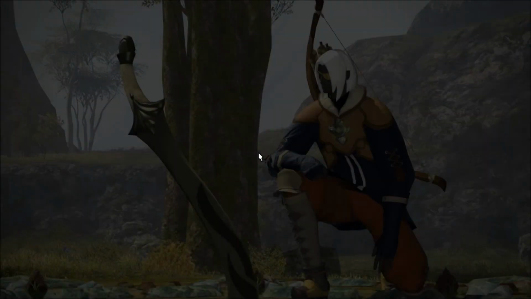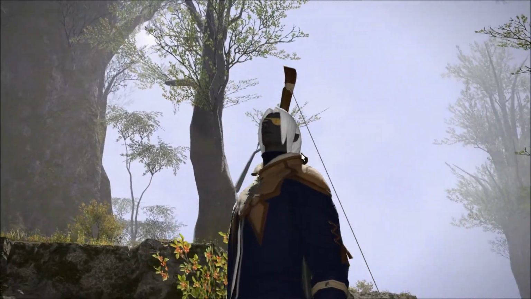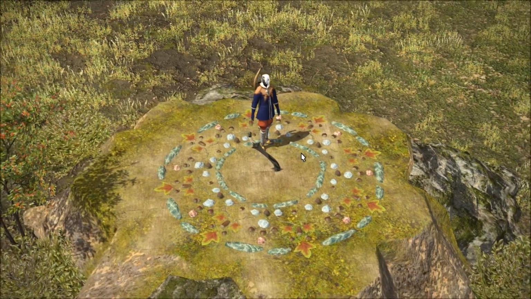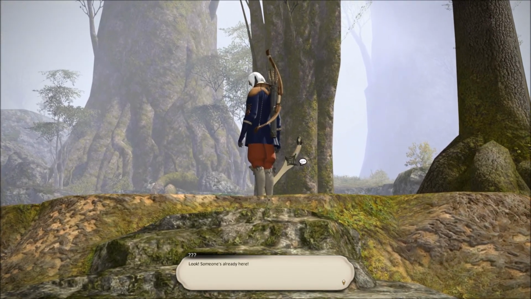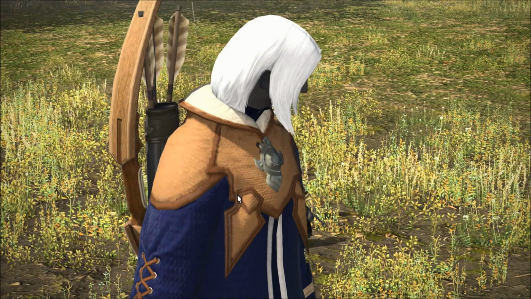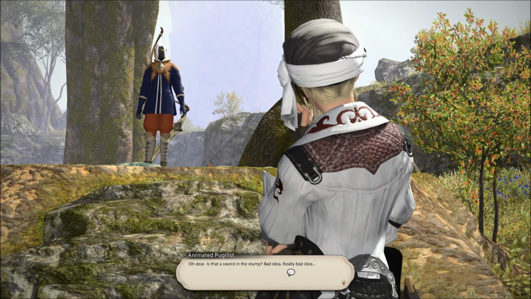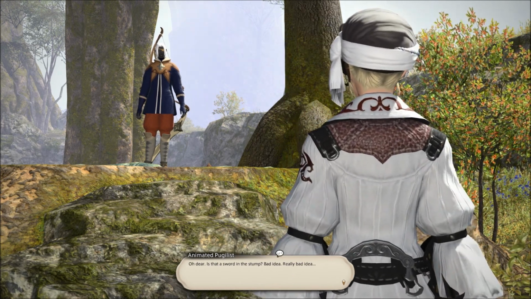Ooh, instance battle. Let's check this out. God, look at this stupid looking gear I have on. I had to go to the tailor and get this random gear in order to even get to here, because I had to have gear that was all like level 5 or higher. And this is all I could find. 1700s looking balloon pantaloons. Oh dear. Is that a sword in the stump? Bad idea. Really bad idea.